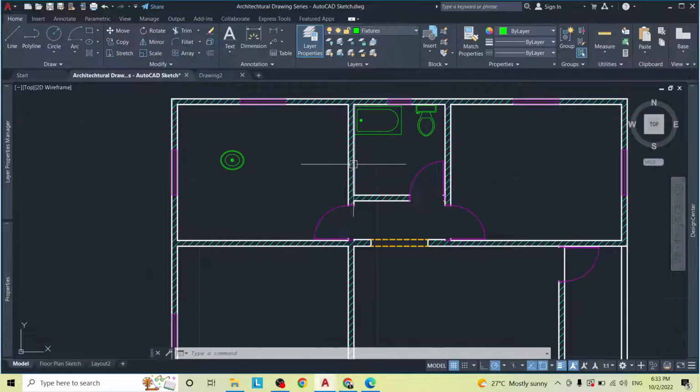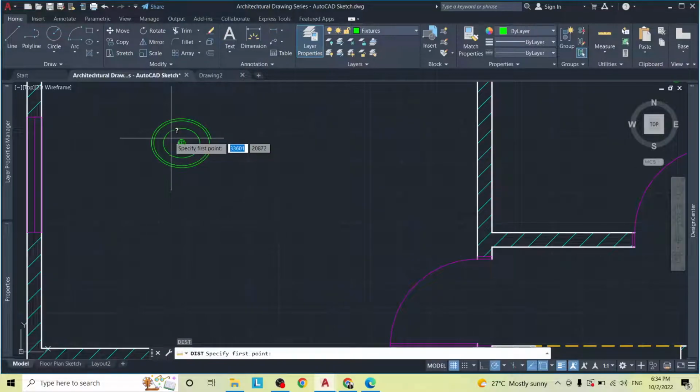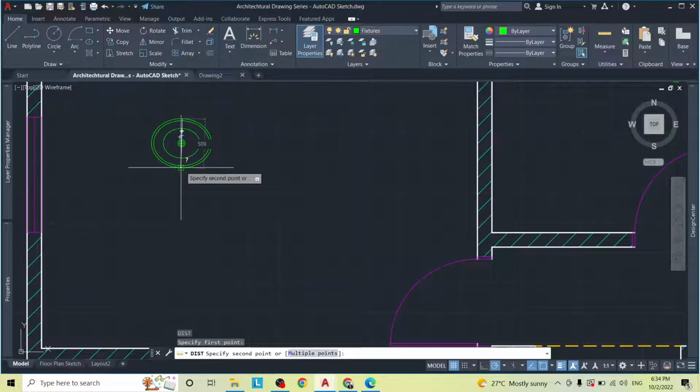But usually sinks are surrounded by a rectangle. So that's what we're going to do. We're going to put a rectangle around this sink. Let me just measure the current thing that we have here. From this point, come all the way down to that point.